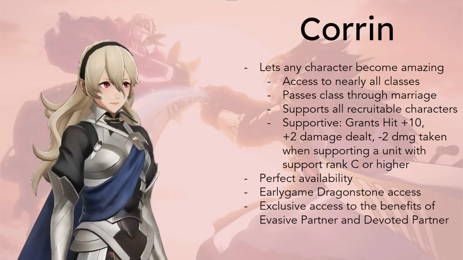Now, Bloog's choice of the best character in the game is Corrin, so why don't you tell us a bit more about her? Yeah, so Corrin is immediately very unique in the sense that Corrin is able to support every single character in the game. That's all Gen 1 characters and all Gen 2 characters. The only ones that they can't support are the capturable bosses. And that allows Corrin to get any class through friendship and get any class through marriage.